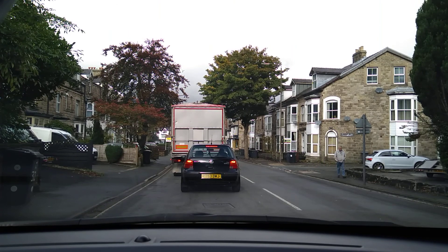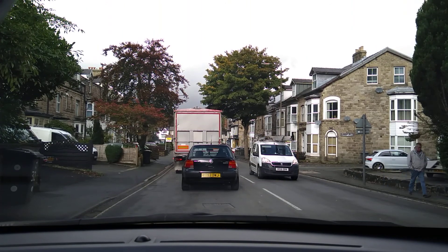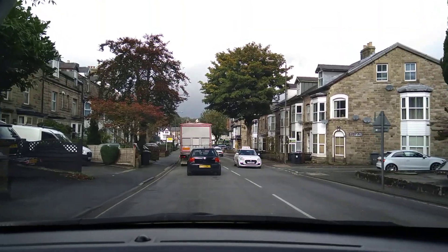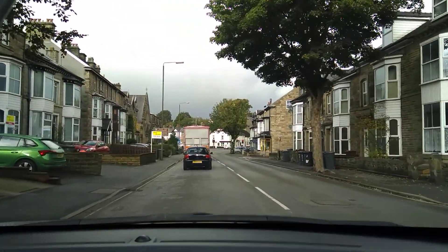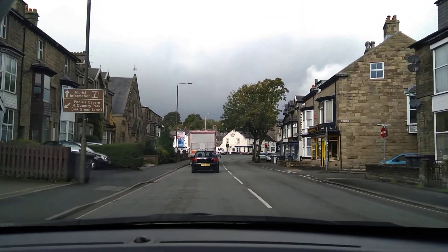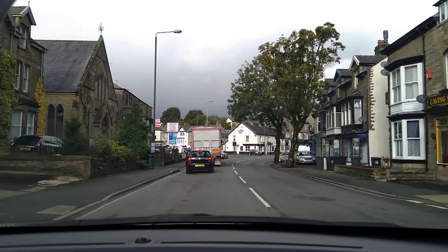Looking towards Five Ways, I can see the lights are on green even from this distance. Just before I set off, I'm going to check my right mirror to make sure nothing is coming up on my right hand side. You'll notice up ahead you can see the light changing to red, so I'm in no rush. I've checked my mirror again and I'm slowly moving over to the centre line, where I'll now indicate right to let people know where I'm going.